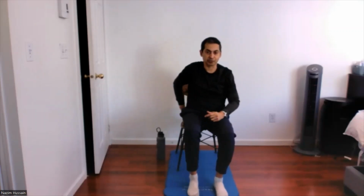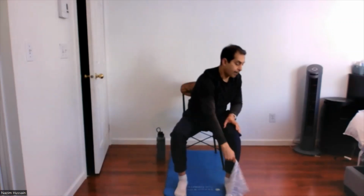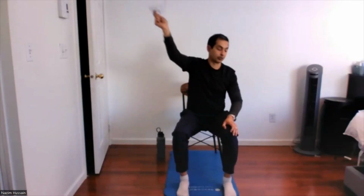1, 2, 3, 4, 4, 3, 2, and 1. Get the kerchief from behind. Hand opening your hand to reach. 1, 2, 3, 4, 4, 3, 2, 1. Switch the hand.